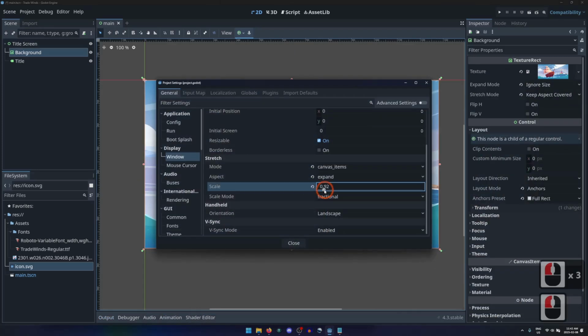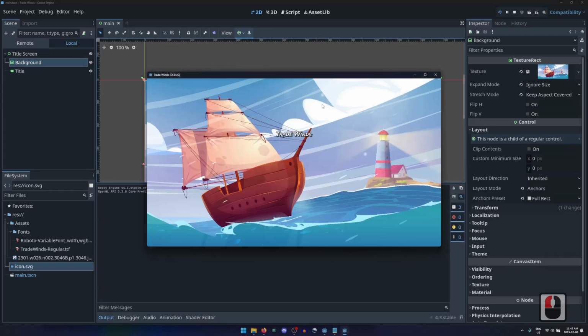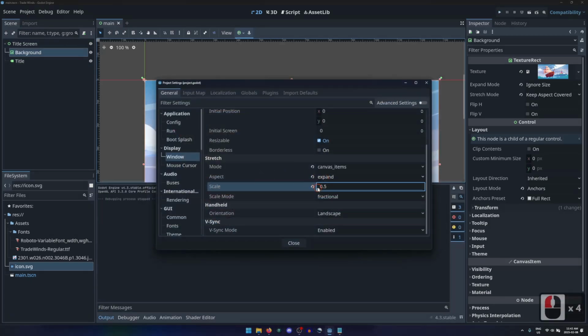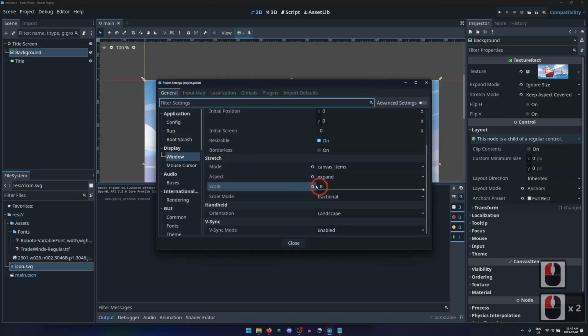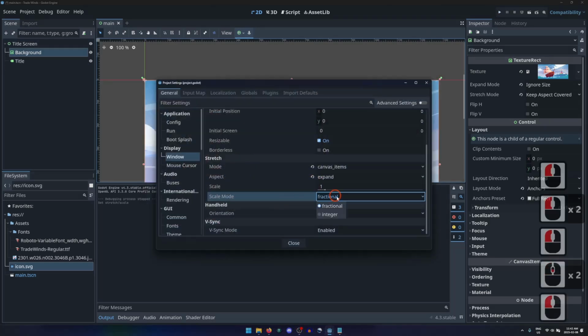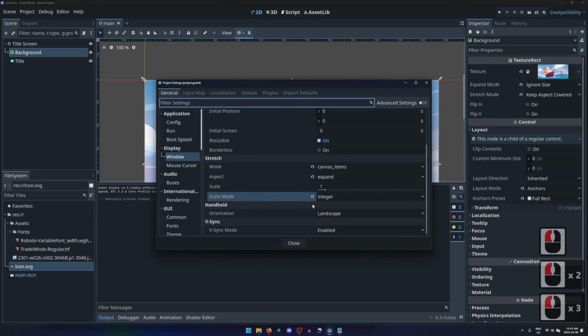Scale can be used to automatically reduce all canvas items to half size or up to 8 times their size. Useful for developing for platforms that have drastically different resolutions than your development machine. And scale mode can be set to integer to restrict the scaling to only dividing or multiplying by whole numbers. This is particularly useful for pixel art since it won't cause any pixel distortion, attempting to stretch or shrink pixels by fractional amounts.